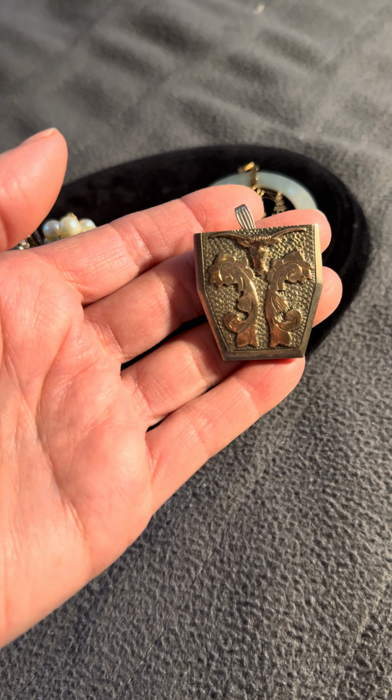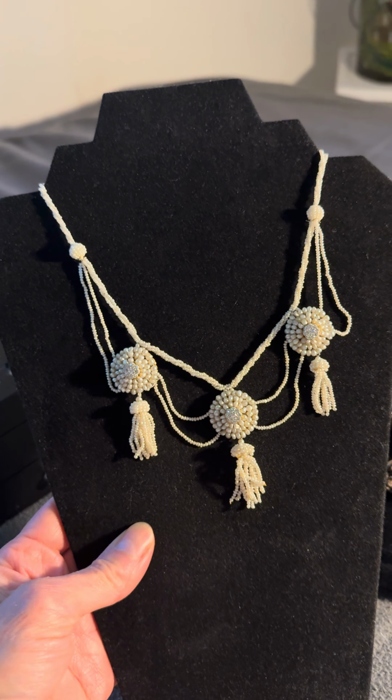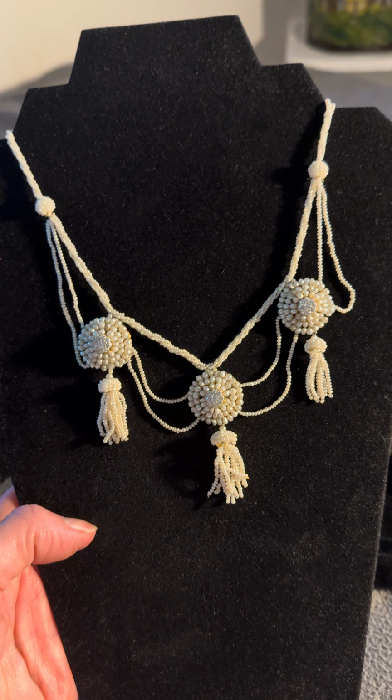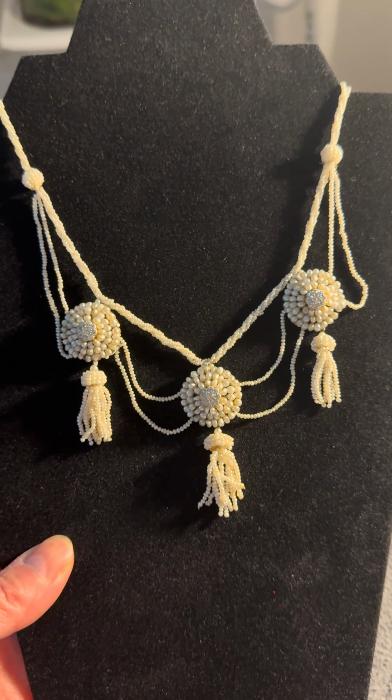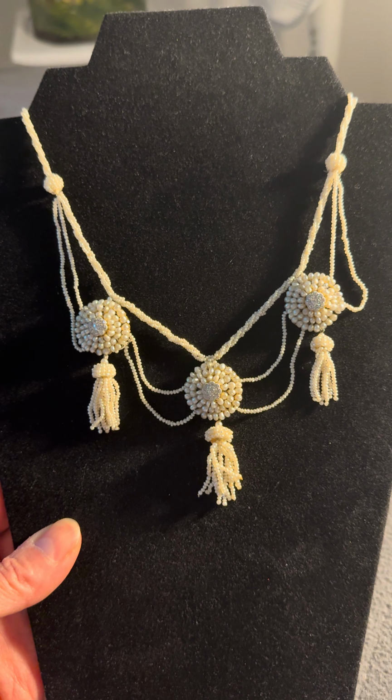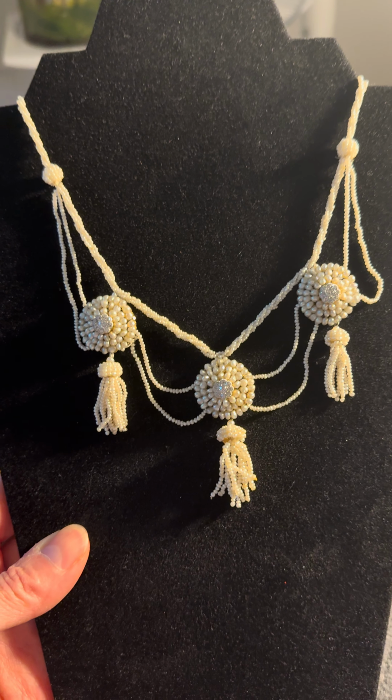And then I'm saving the piece de resistance for last, because this piece that I'm going to show you next is just absolutely stunning. And I have to tell you a little bit of the backstory of this. I'm selling this for a woman on consignment. She's in her 90s, and she told me that this was in her family, so it's an heirloom piece. I'm trying to get good lighting on it because these are all in the necklace. It's all seed pearls. She wore this on her wedding day in 1955, and I really think that it's a Victorian piece. I mean, it is gorgeous.